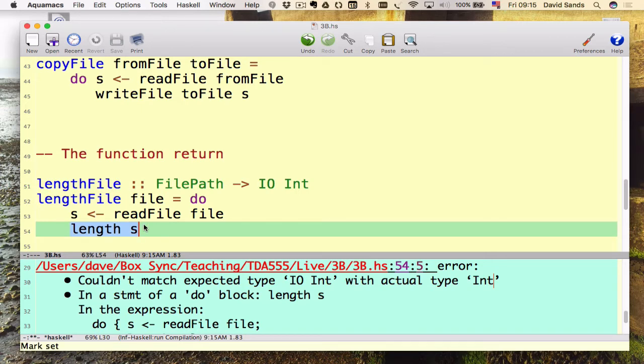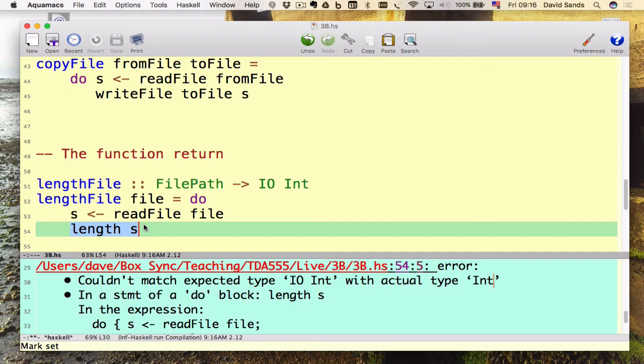So we have to ask the question, if we have an Int, how do we get an instruction for producing an Int? How do we get from Int to IO of Int? We know we can't go the other way, but is it reasonable to go this way? Well, the answer is yes. If we have a number, can we create an instruction for giving you that number? The instruction doesn't have to do anything. It's a stupid instruction, but it can definitely give you that number, right?